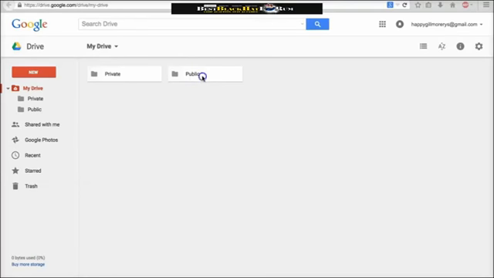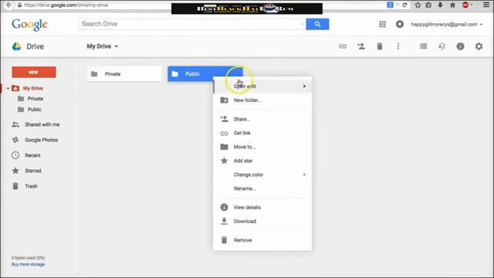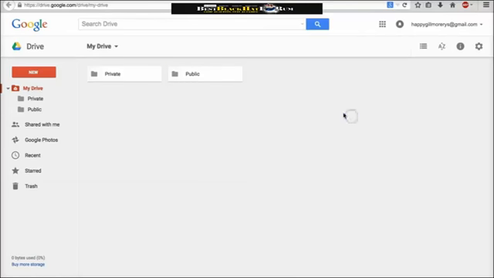First way is you can one click onto the folder. You see it will turn blue. I'm now right clicking over the folder and you get a whole bunch of options, and you can either go to get link or share. The share button here has a little man with a plus sign next to it. So that's one way to change the folder.